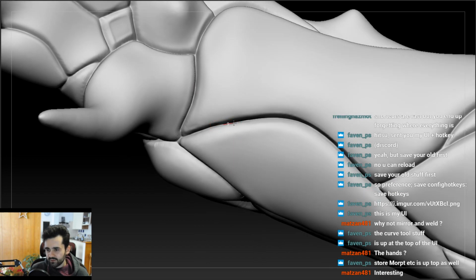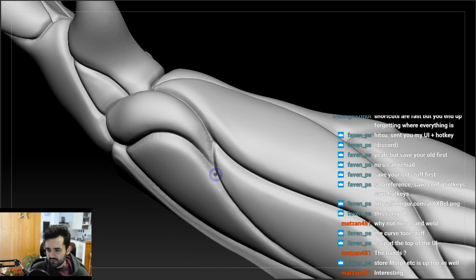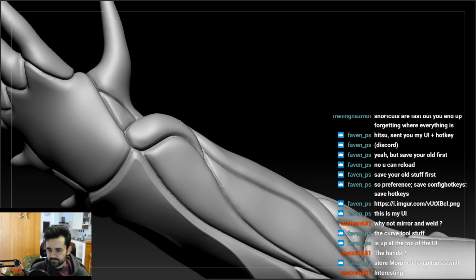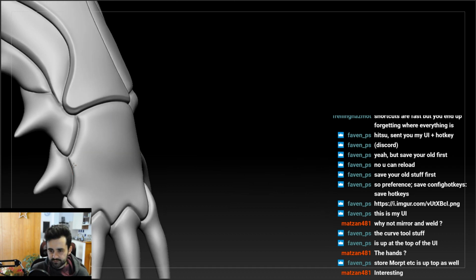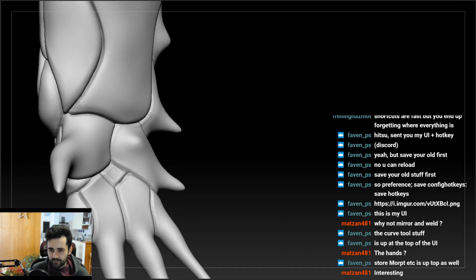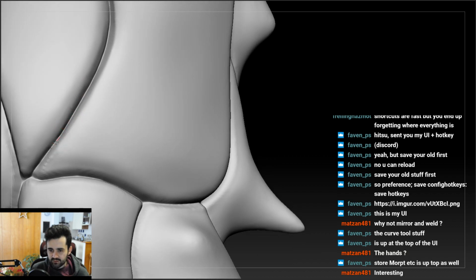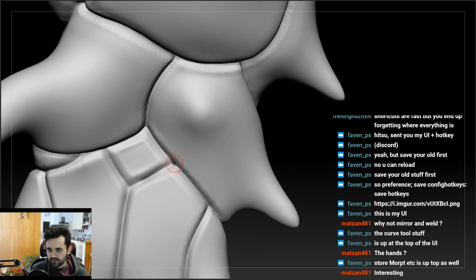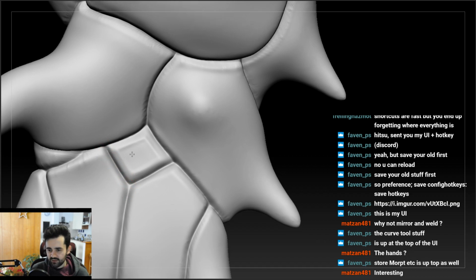I seem to have fixed everything that was broken, kinda. That had some minor errors, so we can start with adding more details. Yeah, it's okay. Let me see the other part. Is good. Sometimes there are different heights in the cuts, but I'm not sure you will even be able to see it once it does a projection with the normal map. It will be flattened out if it's in depth already.